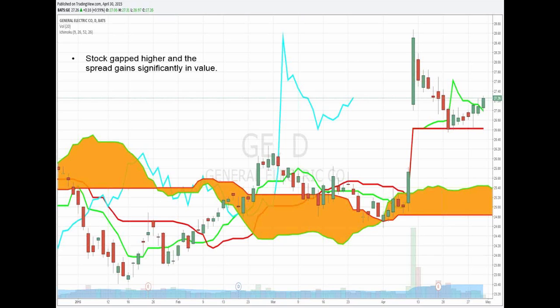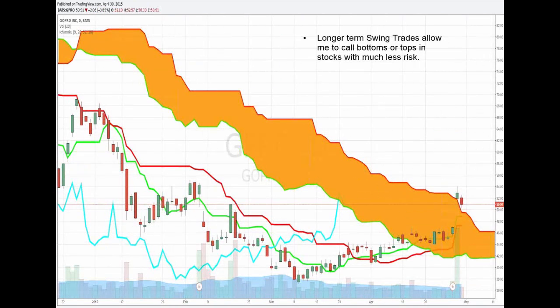I can also use longer-term swing trades and unusual option activity to try and call bottoms in stocks with much less risk. Like I said, institutions generally do not do that, but one thing that we saw happen here in GoPro was a lot of bullish activity around this level here throughout this time, and the stock has since continued higher and gapped higher here on earnings, okay? Our head trader was able to take advantage of that using the same type of strategy that we're talking about in the GE example. Okay, it's a much more risk-efficient way of taking that type of view and taking that opinion on a given stock.